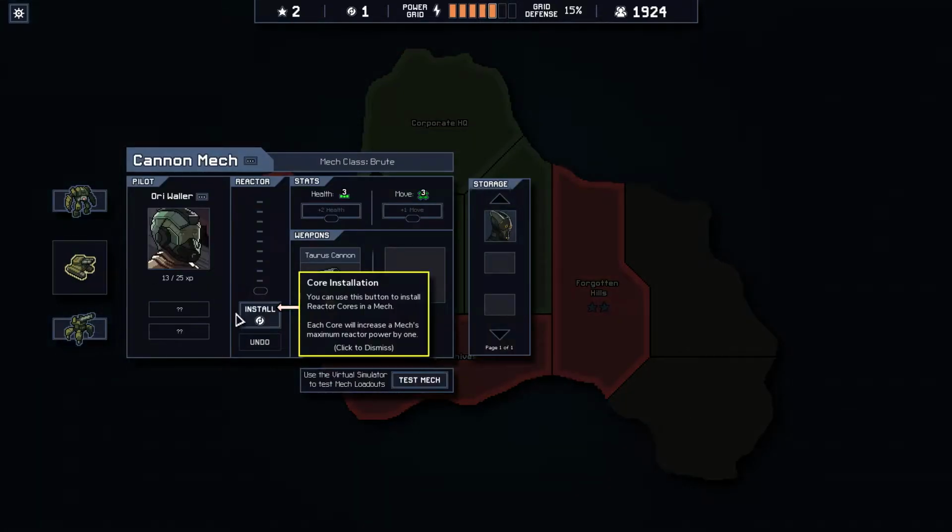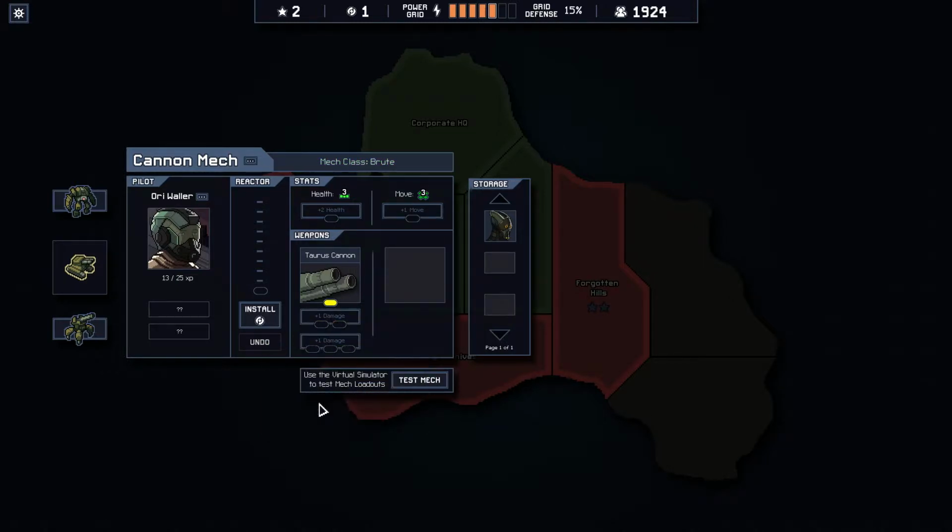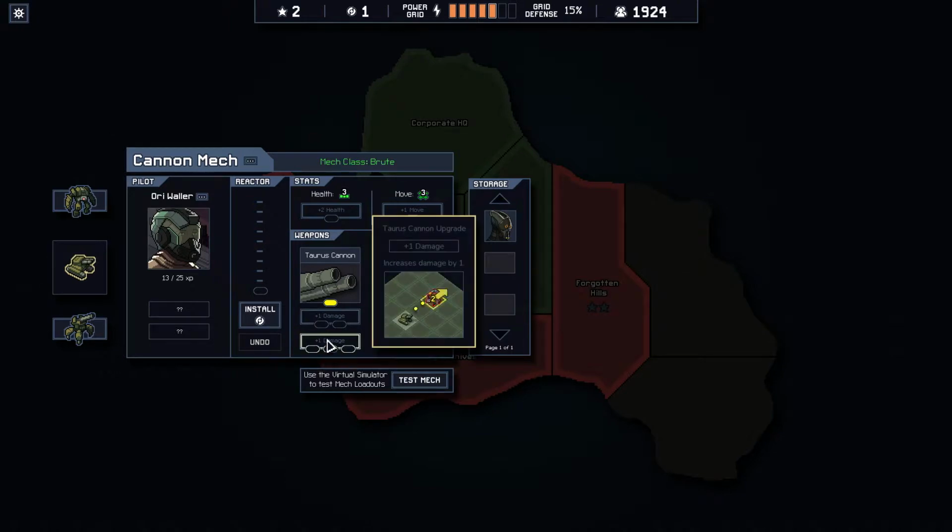Reactor core, max upgrade screen. Core maximum reactor power about 1. Okay. So maximum power goes up by 1. So, alright, so I can uninstall this. Wait, I can undo, but the question is, can I? Okay, that'll increase the damage. It takes 2, this takes 1.